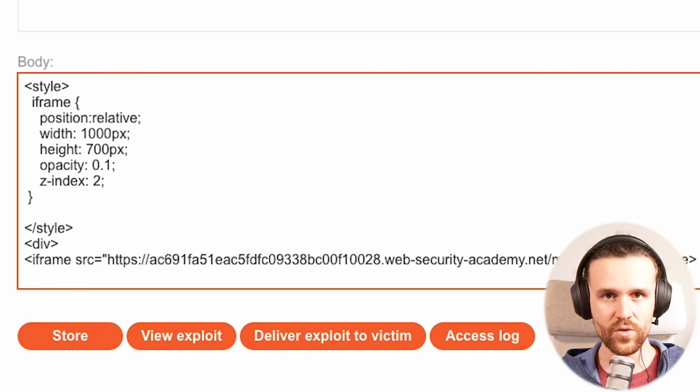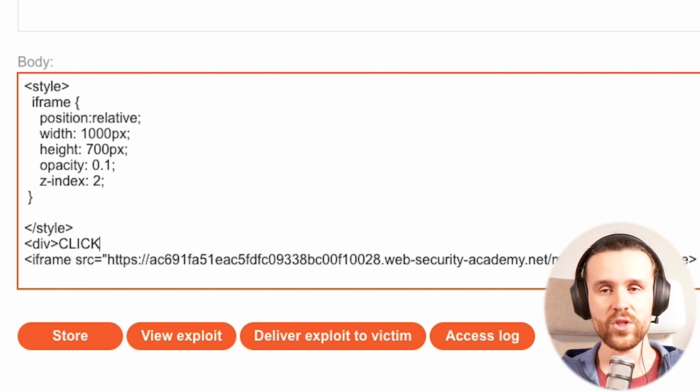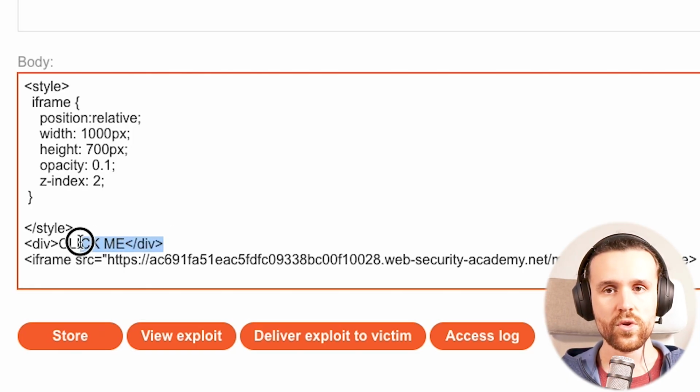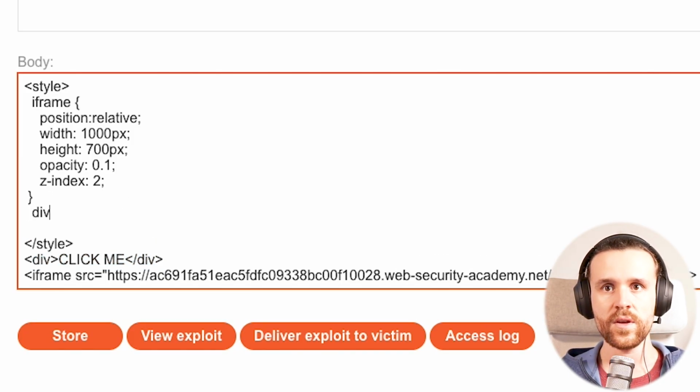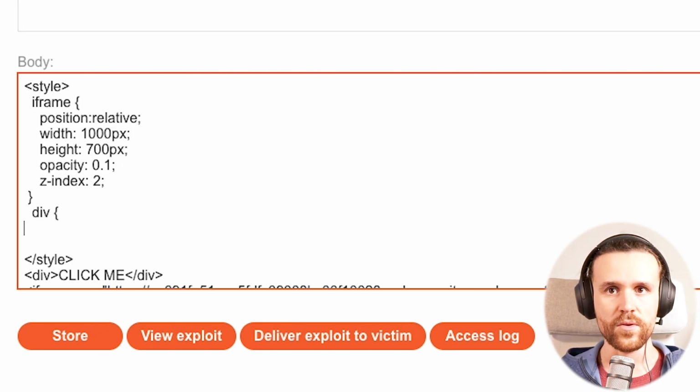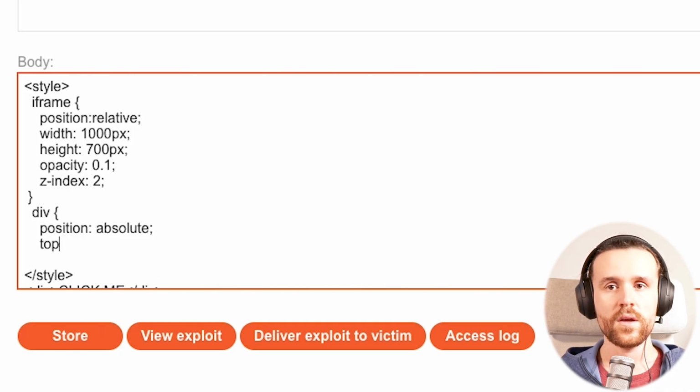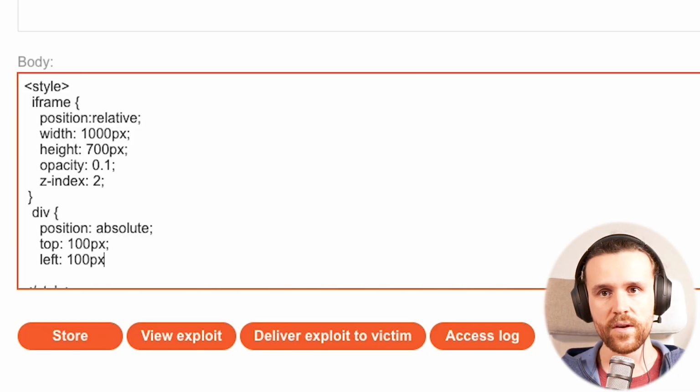And next up, we're going to insert a div HTML tag. What this is doing, we're just giving it a little text, saying click me, and we are also going to style that div tag. So we can do it in the same way. Instead of saying iframe right now, we just say div, and we're going to style this in the way that we're saying, okay, we want to give this a position being absolute, and if we keep on going, we want to give this a top position, and where it's positioned on the left side of the screen.